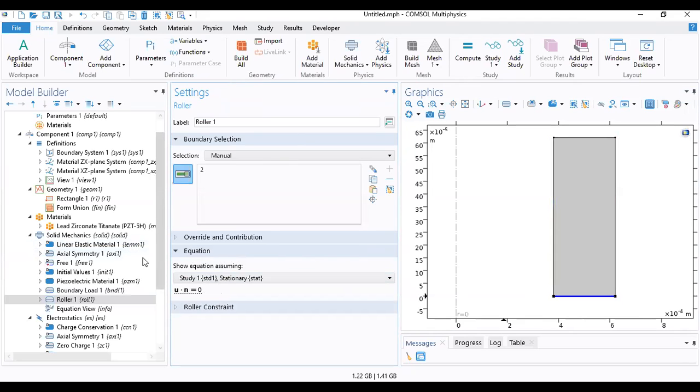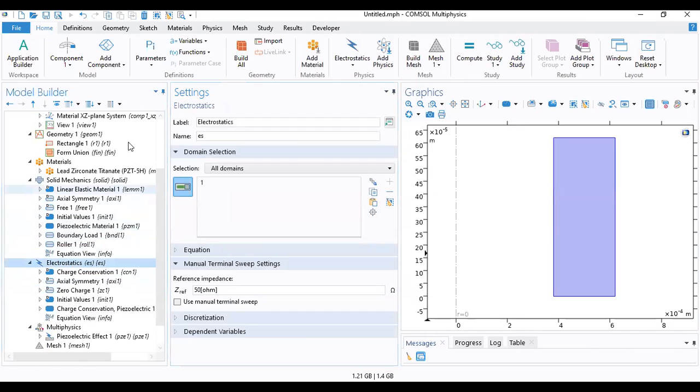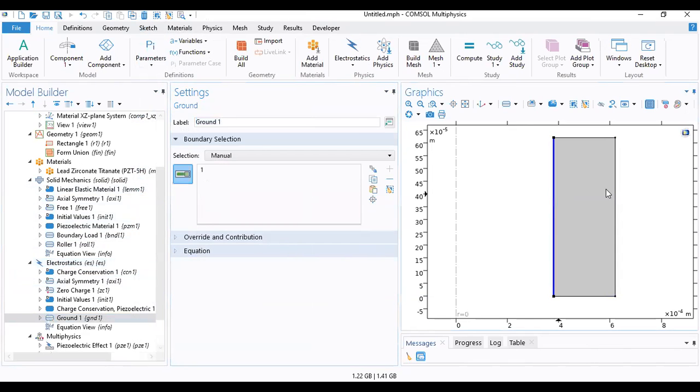Okay, now I move on to the electrostatic part and choose the ground and assign the inner and outer boundary as ground.